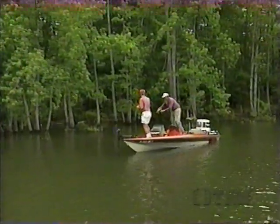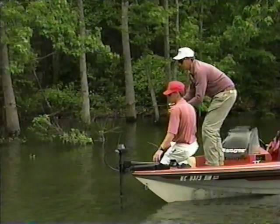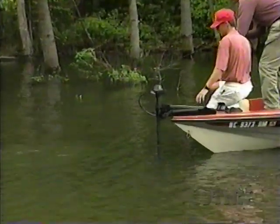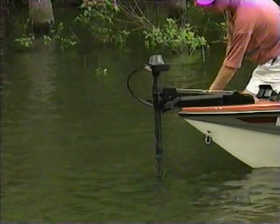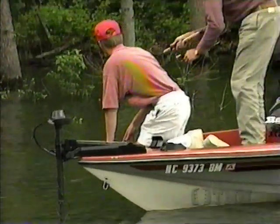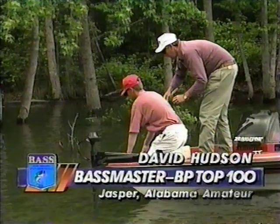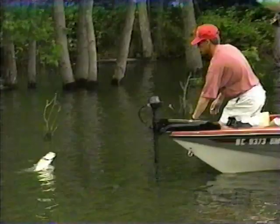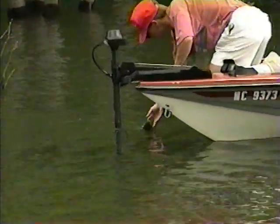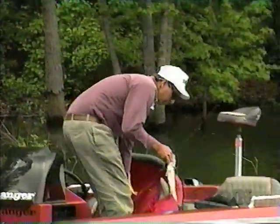Up for grabs in the Pro Division is a $46,000 first place award. The top 100 pros on the BASS Trail are paired with amateur partners who fish the back seat and use the pro's water. But on Lake Murray, that's not a handicap. There are plenty of targets and fish. David Hudson of Alabama ranks fourth in the amateur standings and had a top draw today. Tournament co-leader Mike Lanier shared the boat and water with David, who looks like a contender for the amateur honors, a fully rigged $19,000 Ranger bass boat.